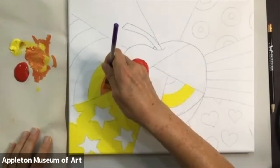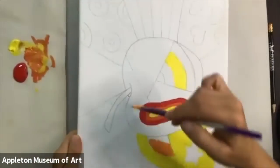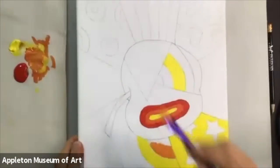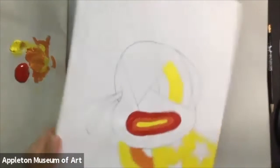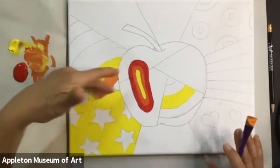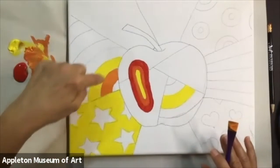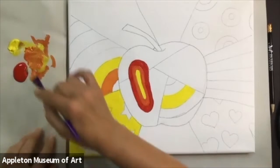I've heard some people say that they work in a clockwise motion, so they work around in a circle. I'm not quite that specific about it. I kind of do it where I think it needs it. Okay, again, I don't know if you can see on my screen, it looks like this is all pretty close. I can see a little bit of white in between the two colors. I'm going to outline it in black. I'm not worried.